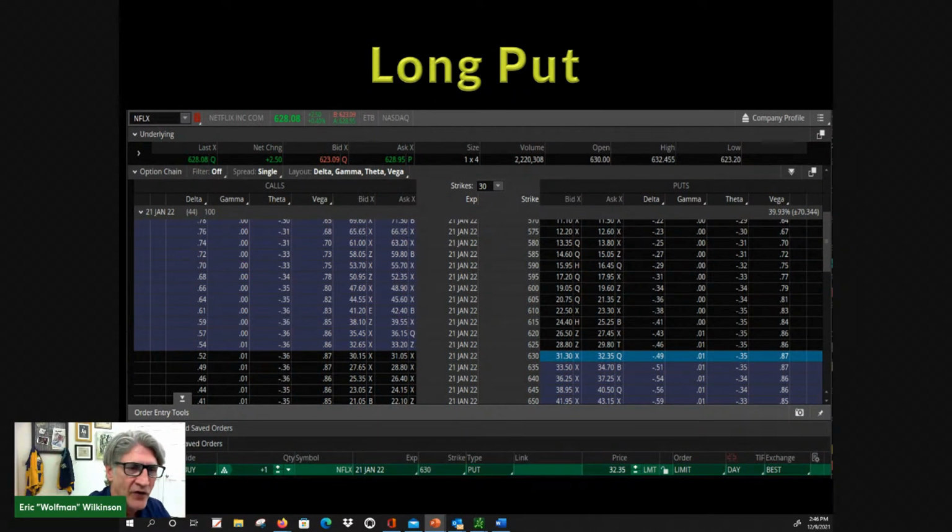So if you are getting involved with a long put, with these next couple of slides, I'm going to show you the build out of this strategy. But I also want to briefly touch on what I was talking about in the last slide, where we were talking about, here are the puts. So we got the puts and we got the calls. But here's our Greeks. All right, that we were just talking about.